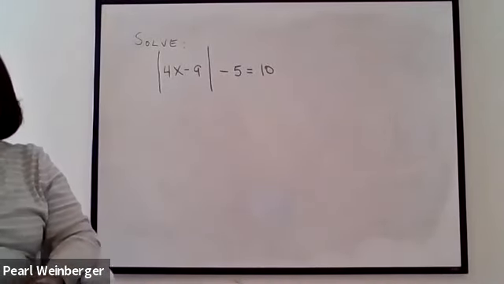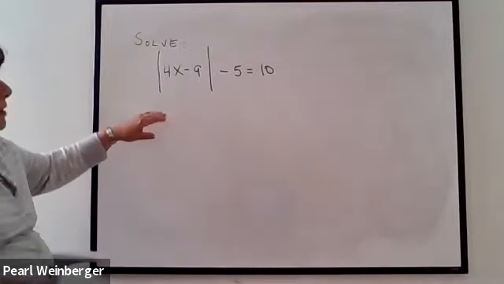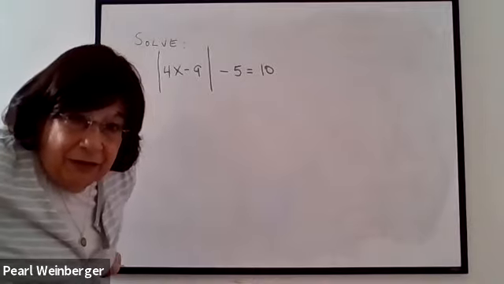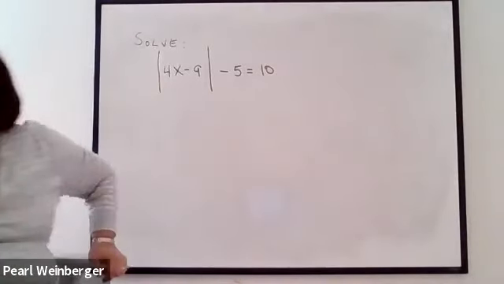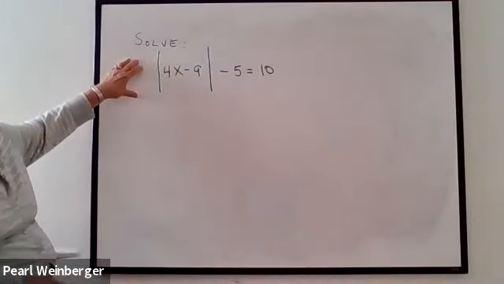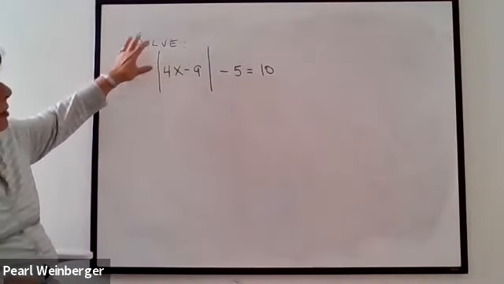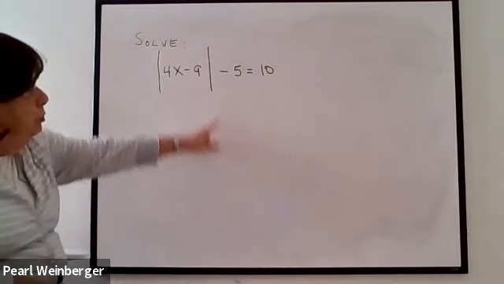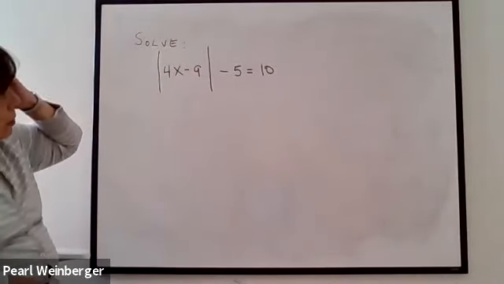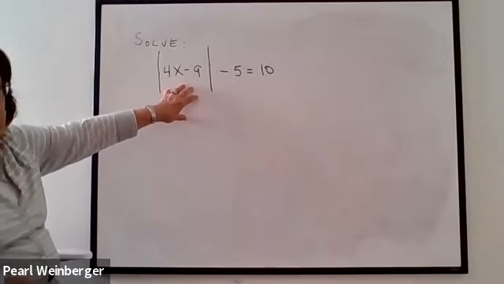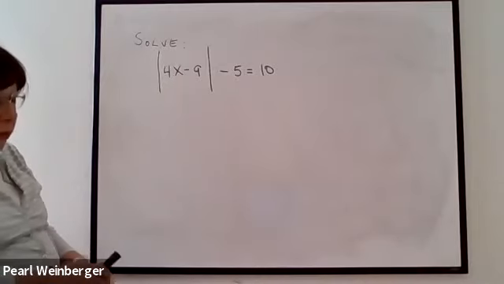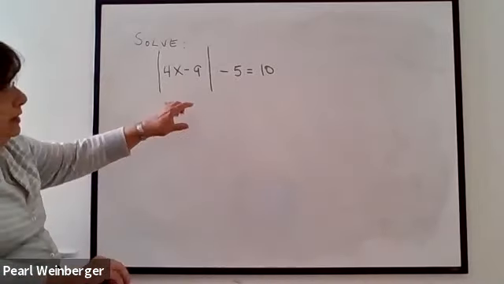And we're going to talk about solving this example. I saw a couple people did give me the answers, and it looks like they're right. This is called an absolute value equation. Remember, these two straight lines on either side of the equation tell you that that's the symbol. It's called absolute value.